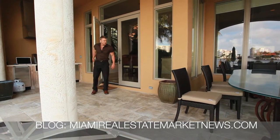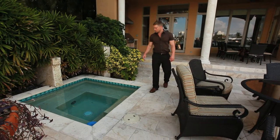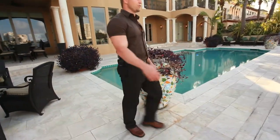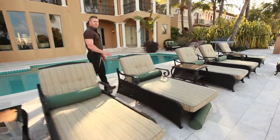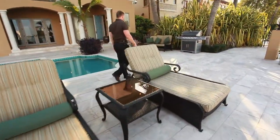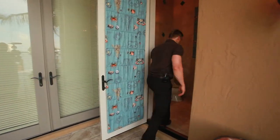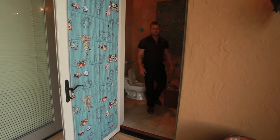Outside on the patio we have additional outdoor dining for ten people. Here we have a gas-heated spa — set it to the desired temperature you want — and also a heated pool. You and your family can relax poolside while watching some of the world's largest yachts go by. This Tuscan-inspired mansion has some of the most commanding views of any property in Fort Lauderdale. For outdoor dining, we have a brand new stainless steel outdoor grill. We also have an outdoor cabana bath, complete with beach towels and a shower for those wanting to rinse off after the pool.